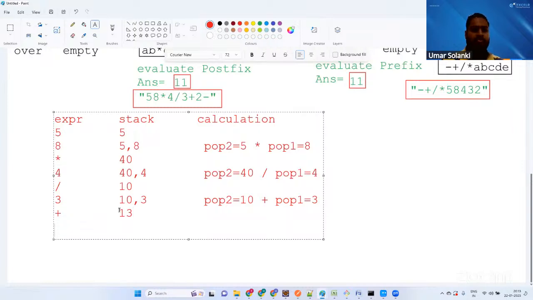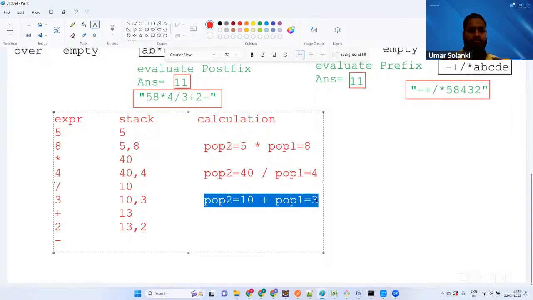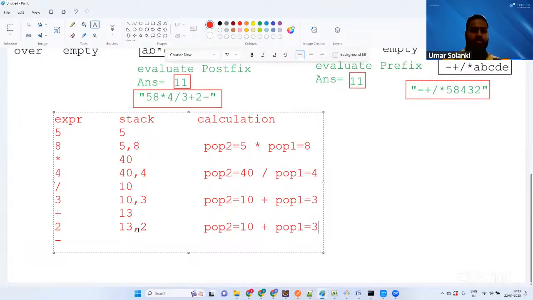And next what we have? We have 2. So 13, 2. And then we have minus. So we'll remove them. 2 comes in pop 1, and 13 comes in pop 2.